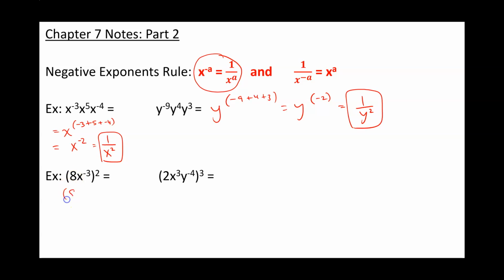Next, we have 8 squared times x to the negative 3rd squared. This gives you 64x to the negative 6th. Now, here's the thing. The 64 does not have a negative exponent. The exponent of negative 6 only belongs to the x, not to the 64. It's like saying the 64 has an exponent of positive 1, because if there's no exponent, it's always a 1. So the 64 doesn't move because it doesn't have a negative exponent. Only the x does. So this is going to be 64. Now the x to the negative 6 goes to the denominator and becomes positive. So this will become 64 over x to the 6th.